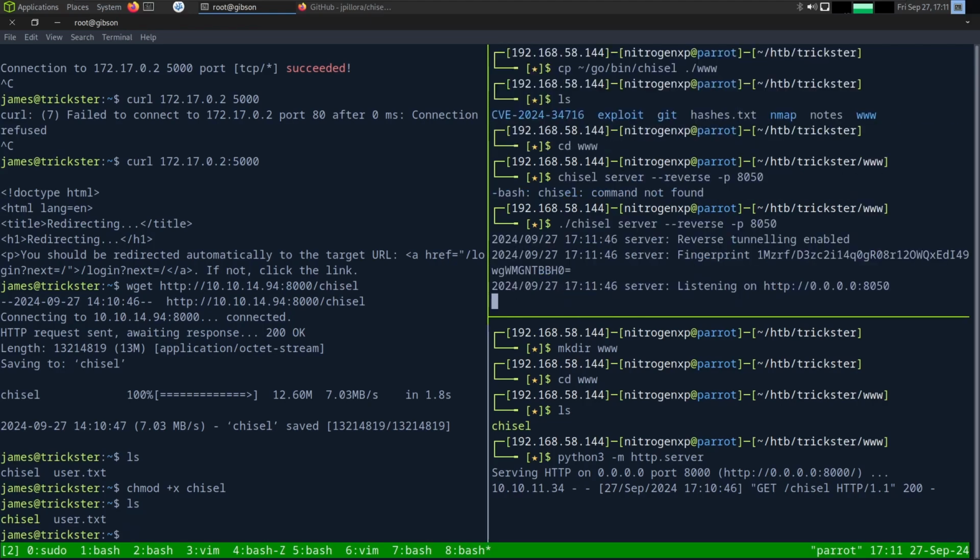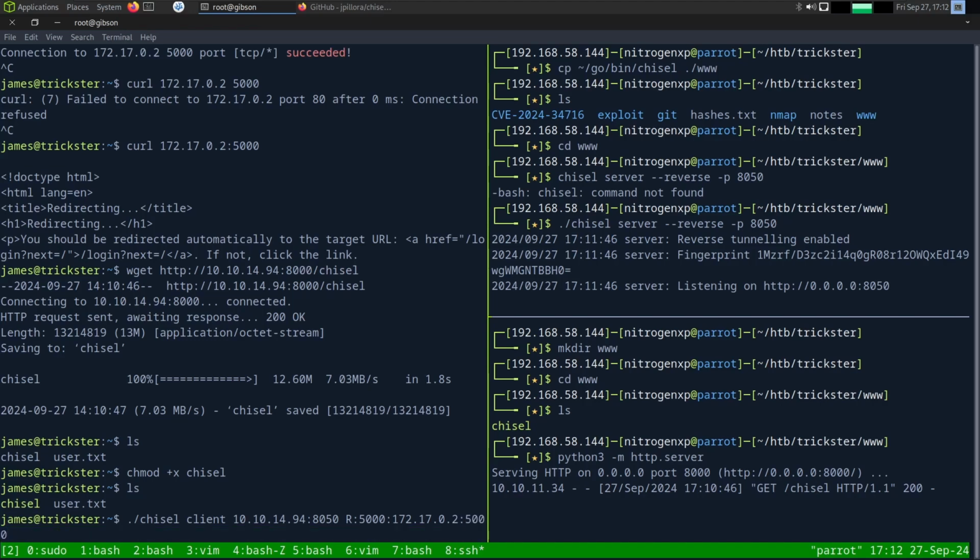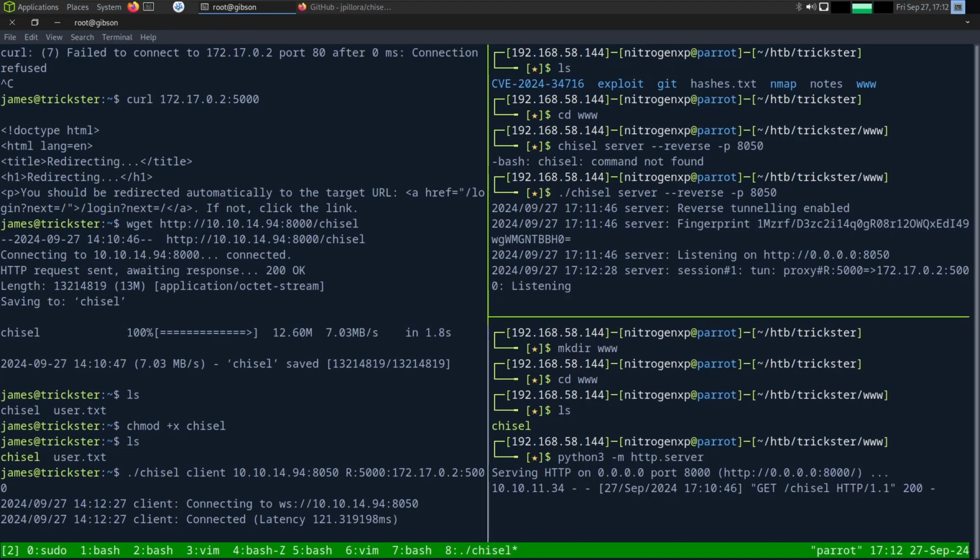On our victim's machine, we have to run chisel as a client: ./chisel client, then 10.10.14.94 and port 8050 because we specified 8050 here, then R for reverse, port 5000, 172.17.0.2, and 5000 again, and then enter. We got a connection back from this machine.